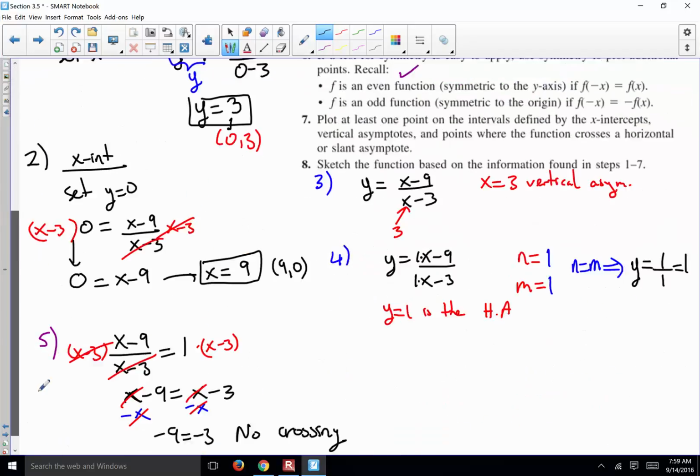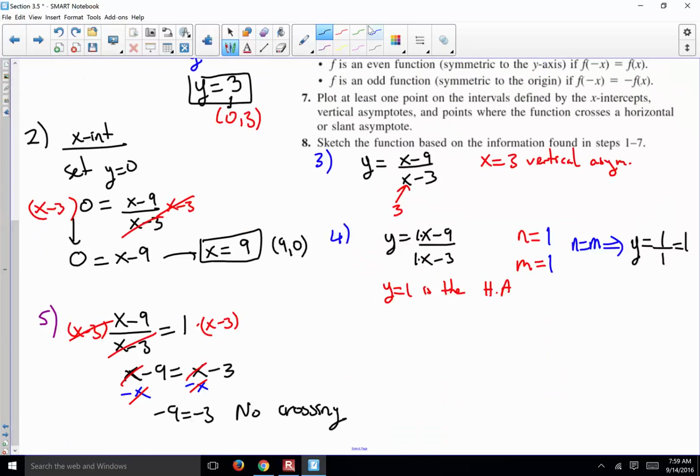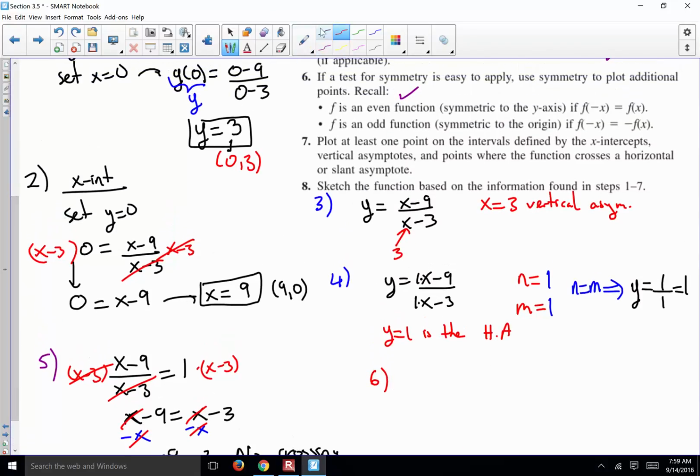That's a fair deal. How about 6? Six is kind of optional. You can still make the perfect picture without it. It's just for assurance. If there is something wrong and you get a function that should be even but it doesn't look symmetric, then you catch your mistake. This is kind of for insurance. But let's do it anyway.